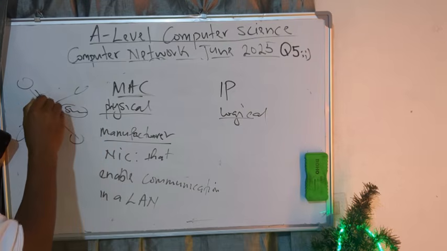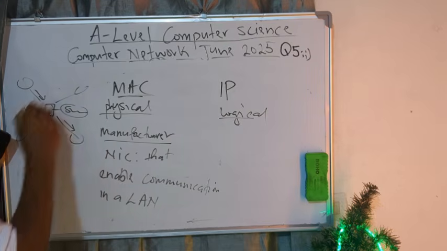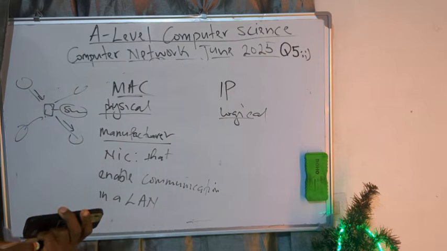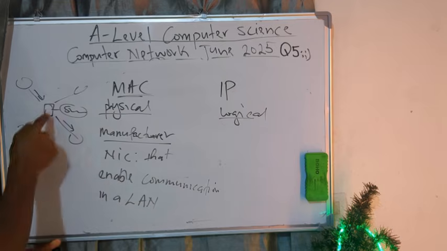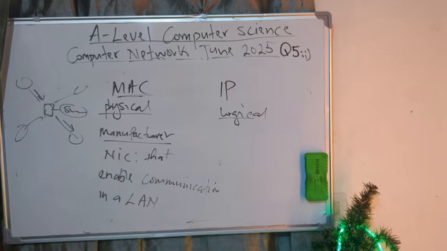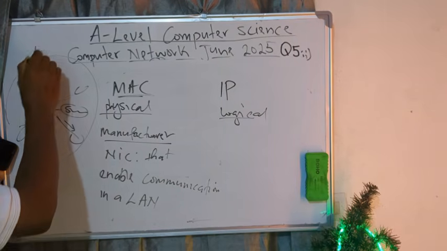When the switch receives a message, it sends it to the destination device without sending it to all the other devices. Do you think it's magic? No. It's using the MAC address to identify each device, so that from there it knows where it's supposed to send. Good. And generally a switch operates where? In a local area network.